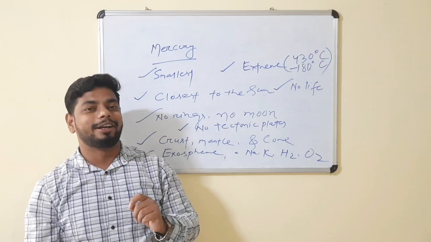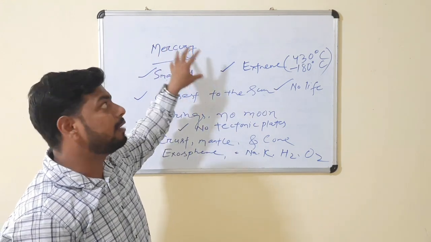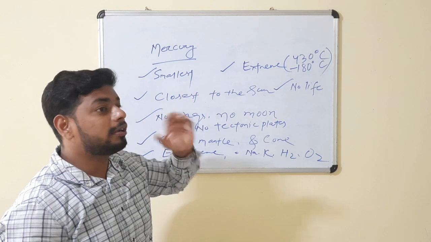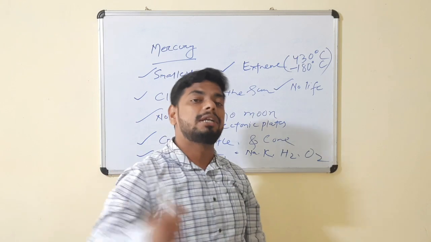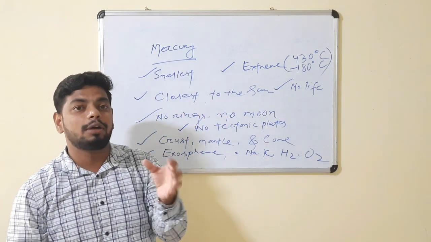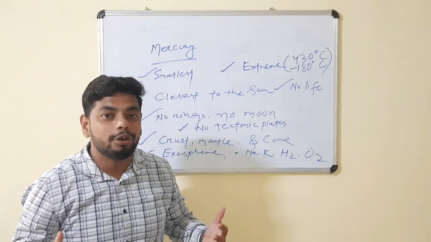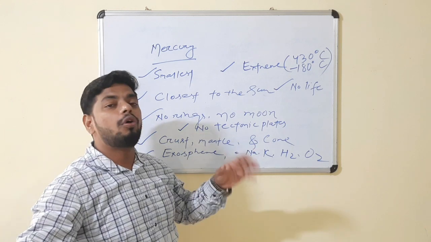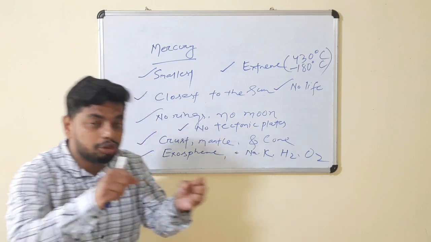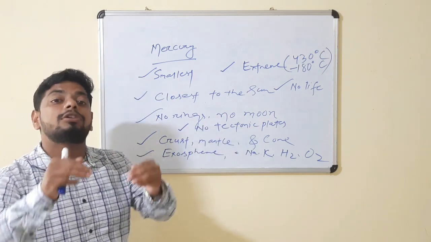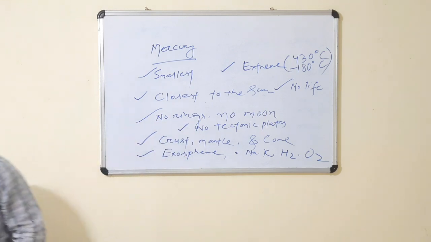Here one thing needs to be noted. Even though Mercury is closest to the Sun, the title of hottest planet goes to Venus because of its dense atmosphere. So if the question is which one is the hottest planet, it is not Mercury, it is Venus. The reason is that Mercury doesn't have a dense atmosphere, but Venus has a dense atmosphere which absorbs the light, and that is the reason the temperature is high on Venus. Got it? So, related to Mercury, you understood now?